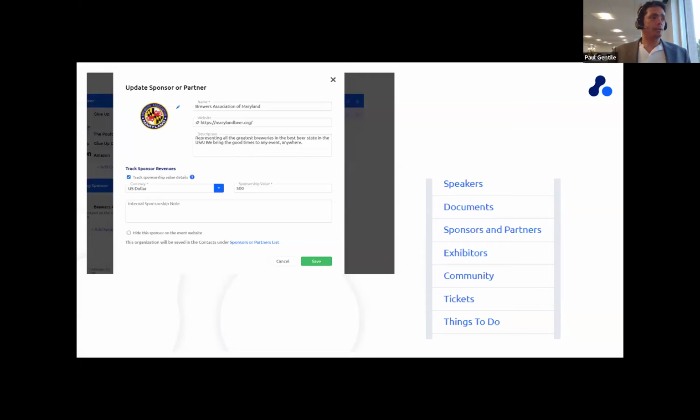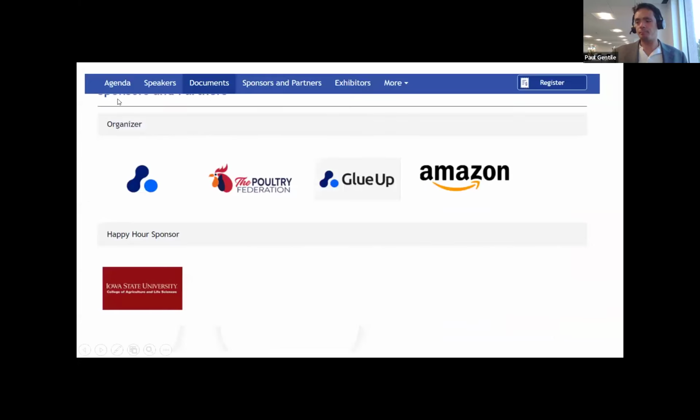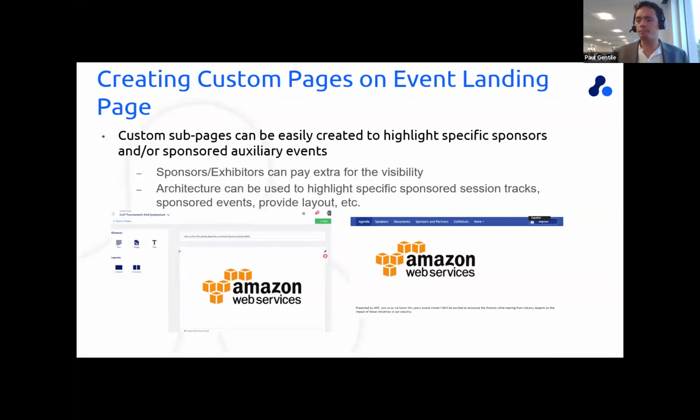Here's an example of what it's like to update. You can see you updating the link that shows up here in the description. And then for tracking purposes, like the sponsorship value, that's more for you to know on the CRM side how much money you made from this one sponsor. And then on the event page, this is how it could show up. You can click and see, oh, great, Amazon is one of our sponsors, and you click and it goes to whatever URL the sponsor wants it to go. And then you can even have a little micro page in the event landing page that goes to one particular sponsor, just in case that one sponsor was a superstar sponsor or something like that.